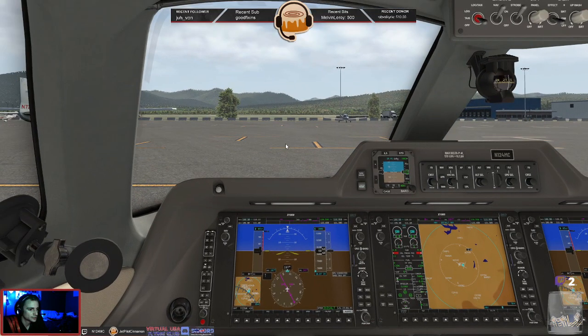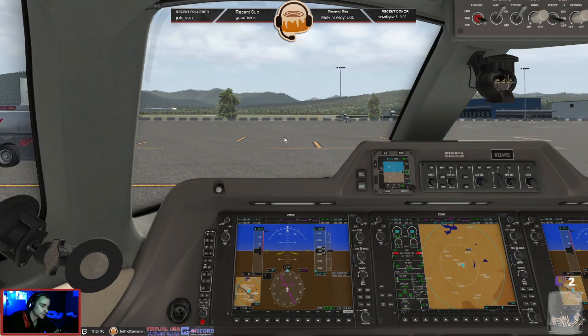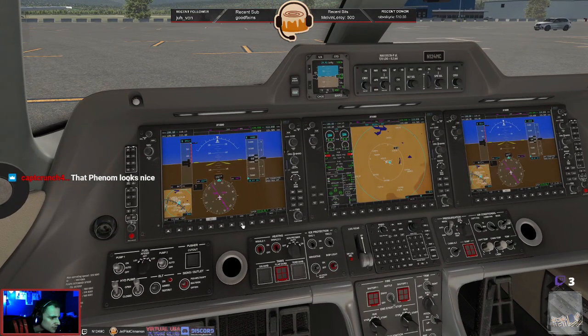Phenom 124 Mike Charlie, cleared to Van Nuys via the Truckee 4 departure, then as far as climb via SID. Departure 127.95, squawk 3342, hold for release. Alright, we're cleared to the Van Nuys Airport, Truckee 4, climb via SID, departure 127.95 and 3342 squawk for Phenom 124 Mike Charlie. Phenom 124 Mike Charlie, read back correct.